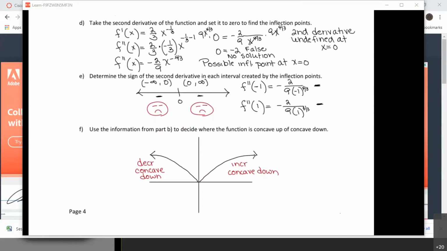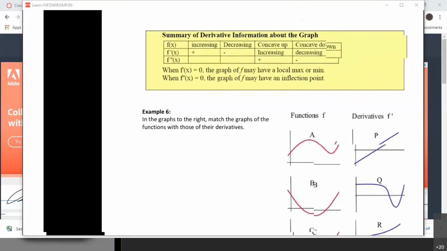Okay, so what's the point of this example? What should you take away? Well, it behaves the same way as the other examples as far as increasing, decreasing, and concavity. But what this example shows you is pay attention to where either derivative is undefined. Something weird might be happening there, like a cusp. So pay attention to the undefined spots in the derivatives. All right, here's the last one.